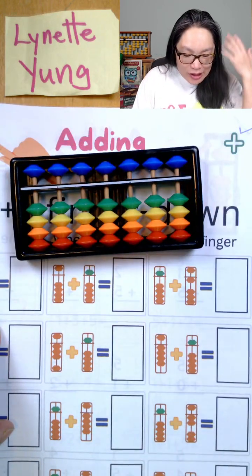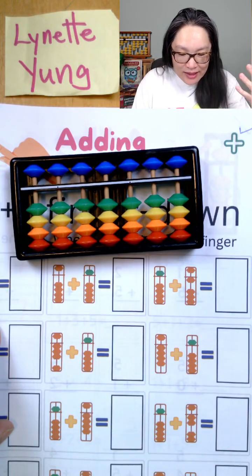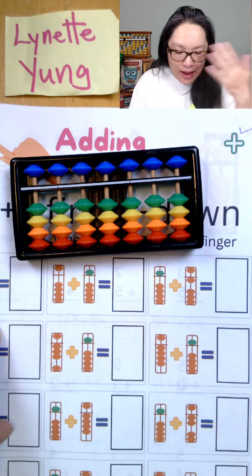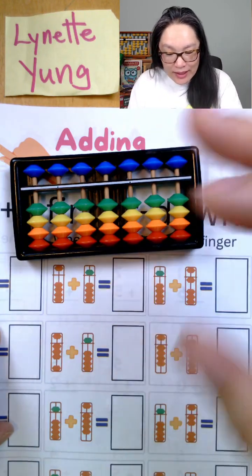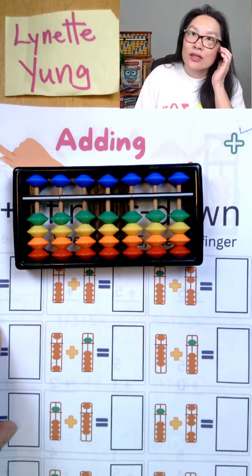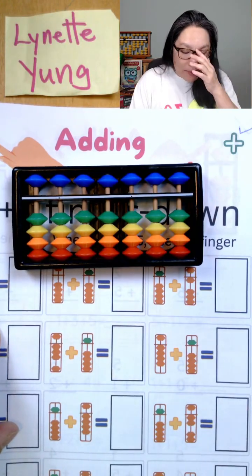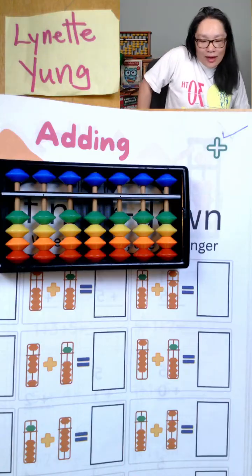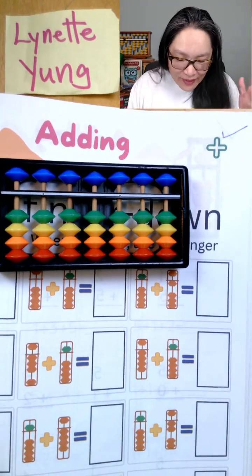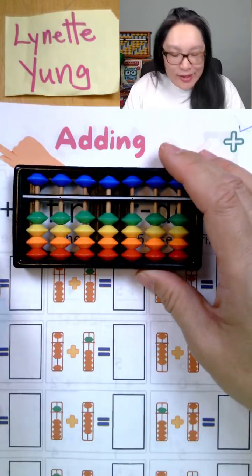So it's intriguing questions that make me think, how did I learn it when I was a kid, and how is it different now? You know what I mean? I've been teaching abacus for more than 20 years. And my kids, they're not old, but they're kind of old, and they don't care about abacus anymore.